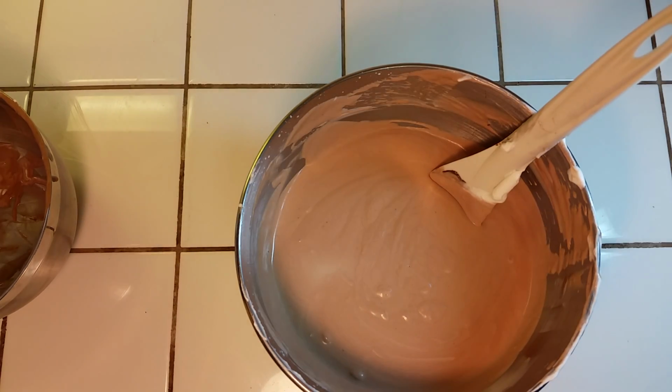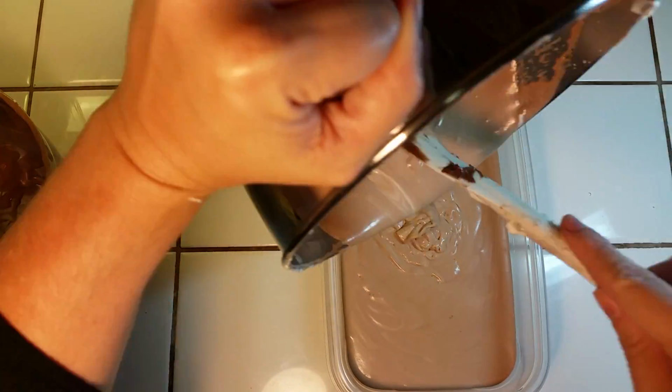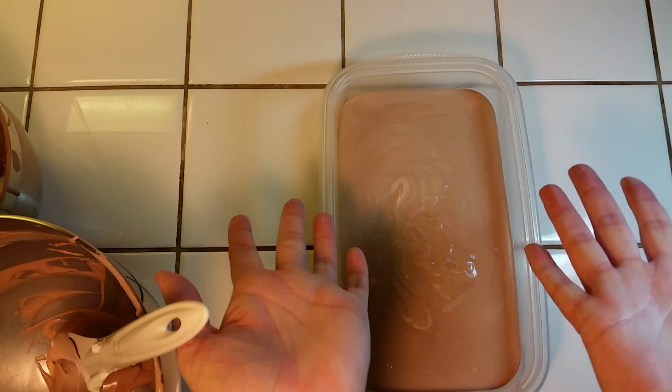Now you're just going to pour this mixture into a container and throw it in the freezer for 4 to 6 hours or overnight. Of course, this is the shitty part because you just made ice cream and you want ice cream, but you can't have it yet because it isn't frozen.